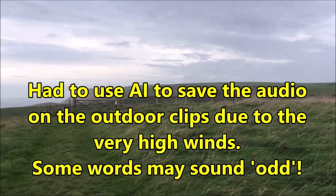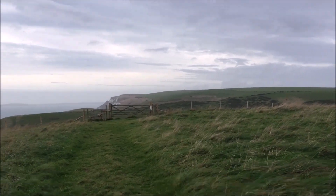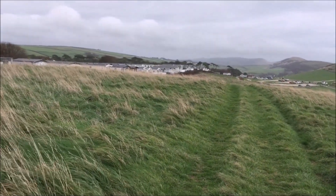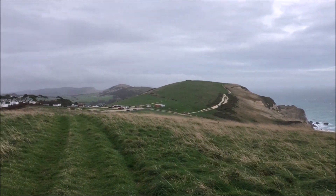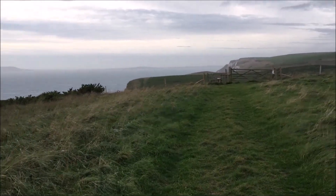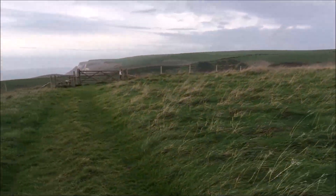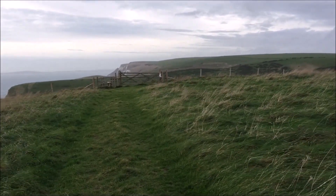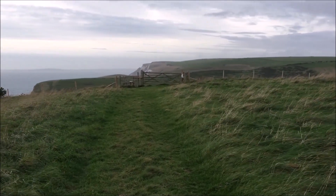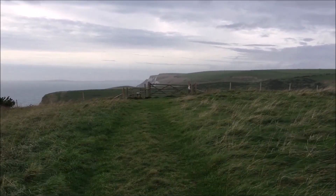I'm out on my proper track today, headed up to those cliffs right up there - it's a bloody long hike. Yesterday things were getting a bit flaky, apart from one really high point. The campsite and terrain in between were blocking signal. It's extremely windy on this coastal location - I may need AI to enhance the audio. I do have a windshield on the microphone but it's really severe out here on the coast today.